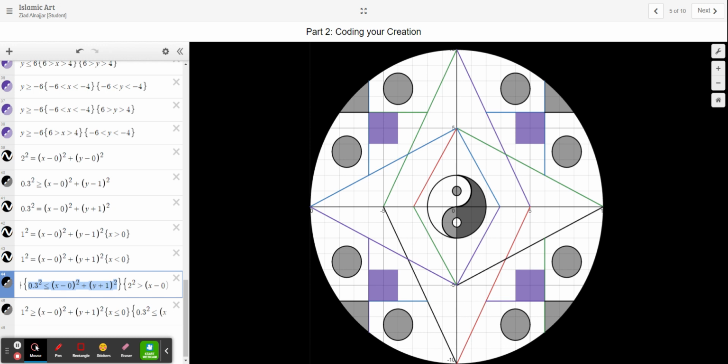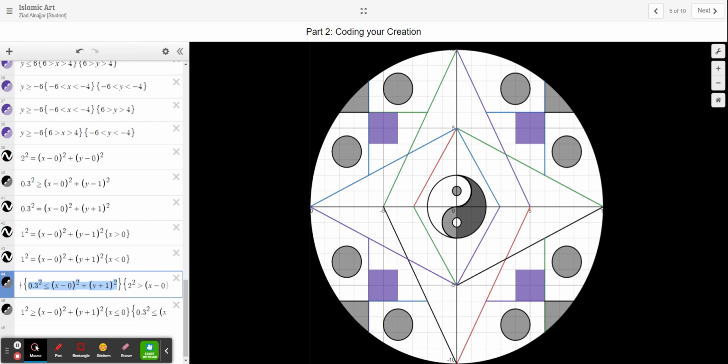Now, for this inequality, we copied and pasted this line right here, I believe. And we created this inequality so the shading doesn't get into this half of the circle. So there's one half of the circle on the positive and negative side. On the positive side of the x-axis, we created this line of inequality, so the shading does not go on that half, right?